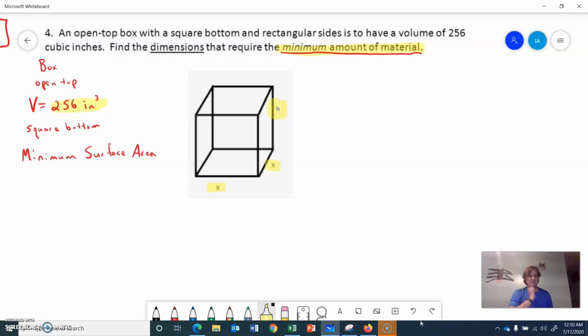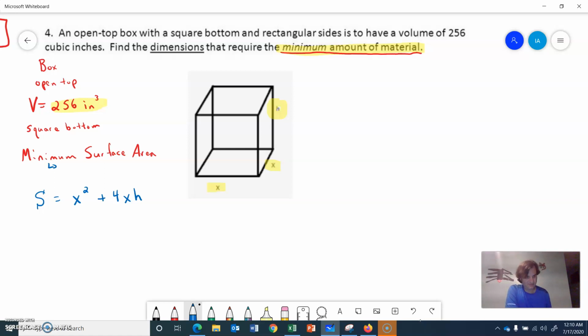Okay, and I don't think we really want to use that height, because we're trying to find the surface area, and let's just call it S. We know the surface area would be the area of the bottom, which is X squared. It has no top, so we don't have the extra X squared up there. And all the sides are XH, and there's 4 of them. So there's 4 sides around the box and the bottom, and no top. So that's all 5 sides. Now from the surface area, we're going to want to take the derivative and set it equal to 0. That's what the minimum is telling us.